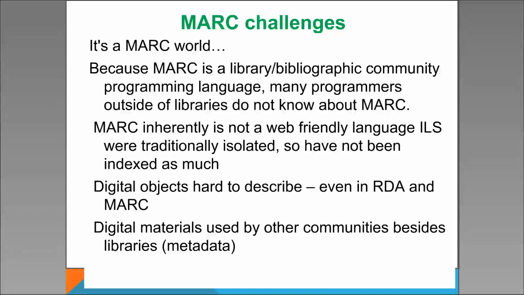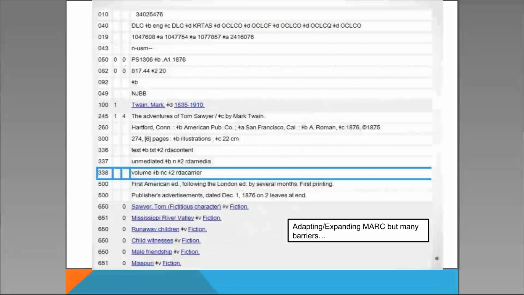But there really are metadata standards and schemas for all kinds of things, and so those have kind of risen up around us. And for those of you who work with digital objects and institutional repositories, you may very well see some of those other metadata standards more so than those of us who work with more traditional print and electronic materials that are bought by libraries. But there's lots of metadata schemas out there. So, this is sort of where we are.